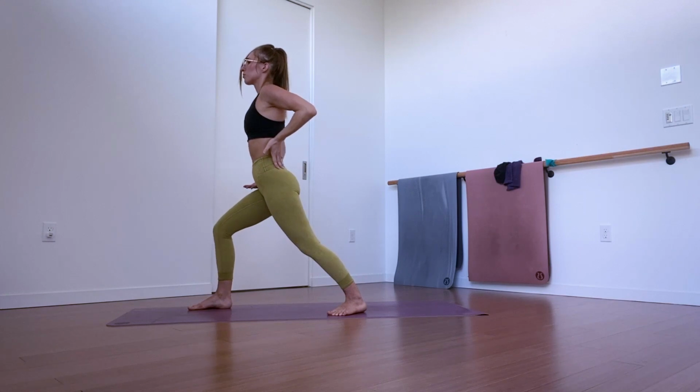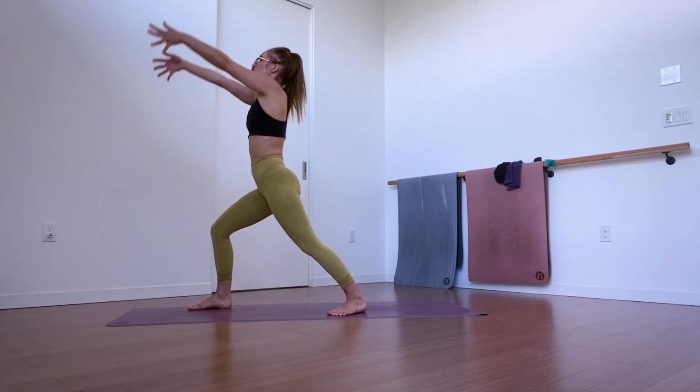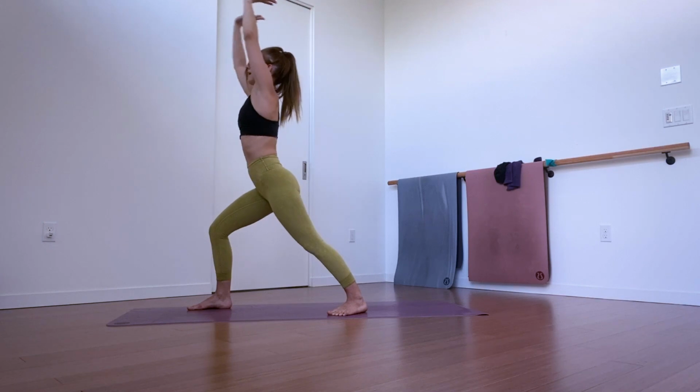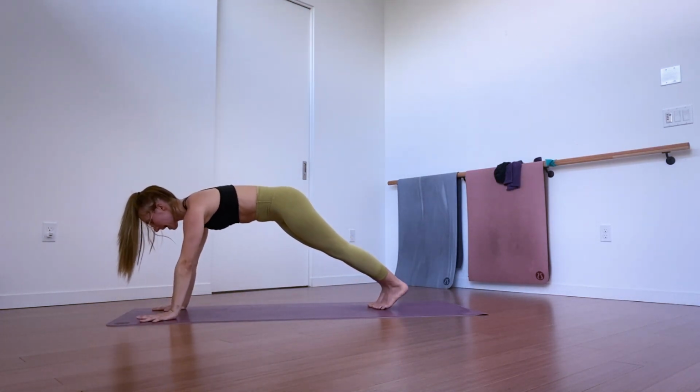Think about pulling your right hip back. Left hip spins forward. Arms overhead, shoulders relax down. Get a little longer, a little taller. Exhale, bring the hands down. Step your right foot back to meet the left.